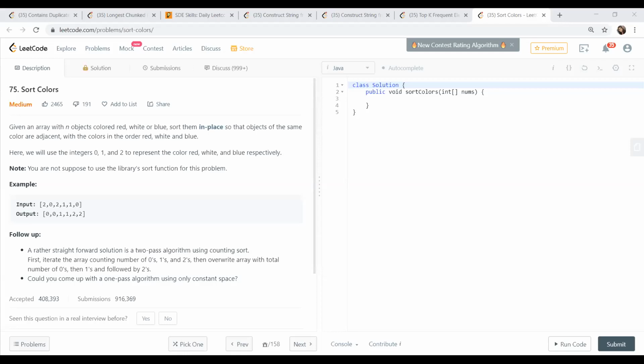Okay. Let me try. What should be the brute force approach? Brute force is like sort them, I think. No, the question doesn't say that. Okay, let's say I have a number 8 representing some color, then 2 representing some color, and then 9 representing some color, and I want all the 8s to be first. I'm not sorting them. 2 can come after 8s. What I need is all the 8s in first place, all the 2s in the middle, and all the 9s in the last.